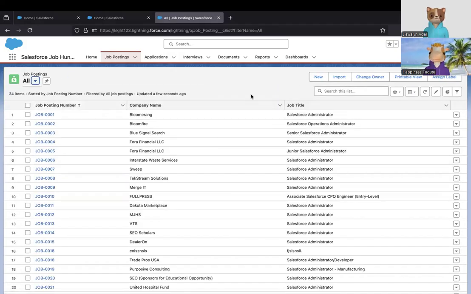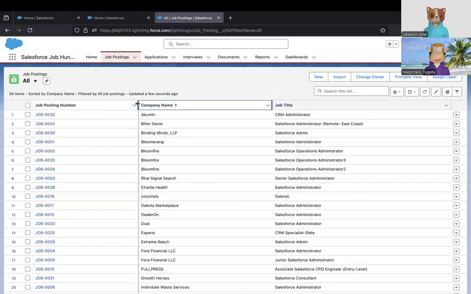And click on company name on top there. Okay. You see the 3 Bloomfire ones? Oh yeah, 1, 2, 3. And because they have 3 different admin positions. See on the right?